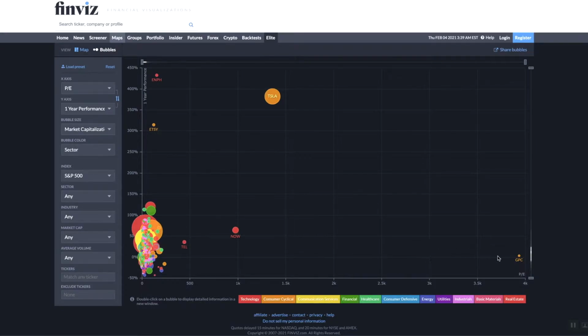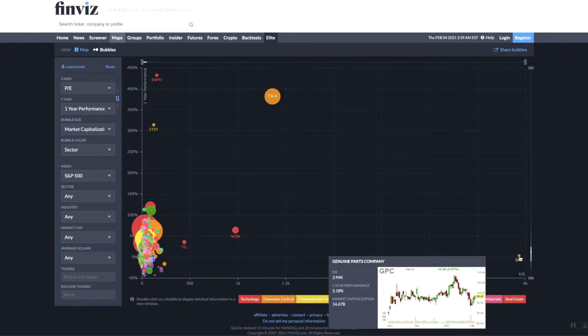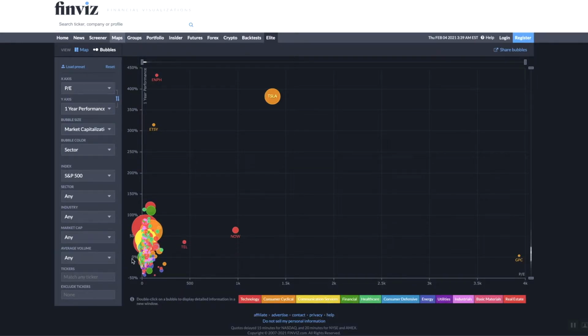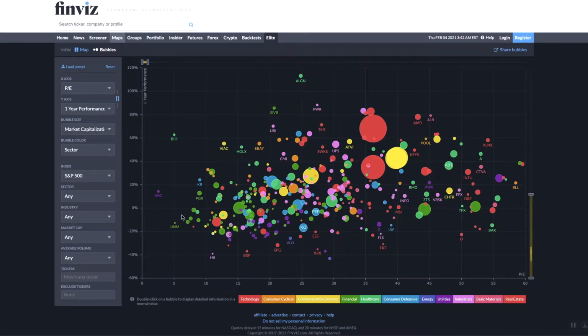Well, not necessarily, because if you look at this company, GPC, who knows what that is, the price to earnings ratio is 4,000, but the stock price increase for the last year is around 0%. So you can see that what you're seeing here are outliers. And what you want is really to eliminate the outliers, so then you understand the relationship between price to earnings and the stock improvement. What you will find is that the stock price increase or decrease for a certain year does not have a very strong relationship with price to earnings ratio. Now, if it does have a very strong relationship, then you'll see the band being very narrow. But right now you can see that the volatility or the fluctuation or the range is all over the place. So that's why if you're just using price to earnings ratio alone as an indicator, it is probably not good enough to make you a profitable investor.